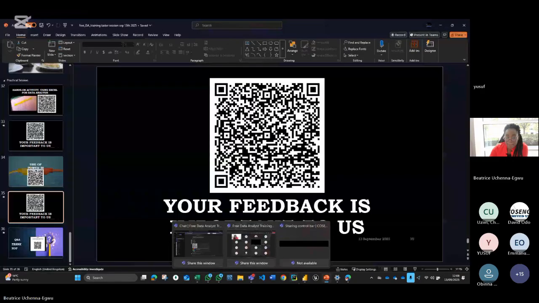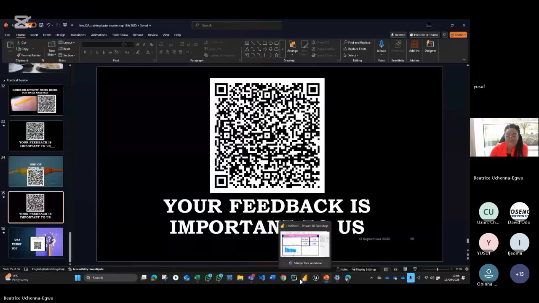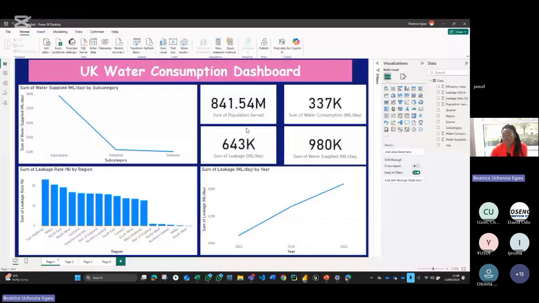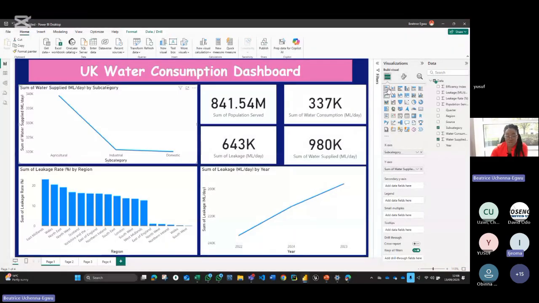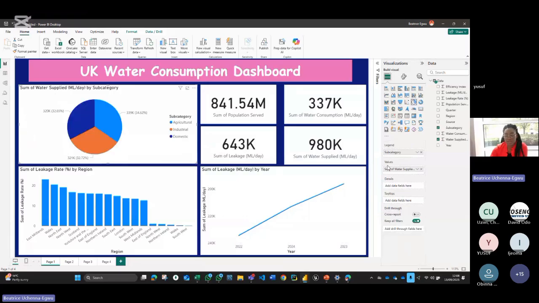X-axis will be the what? Numerical. Why I don't want to call it X-axis is because each visual we call it different names. So this is line graph, right? This is X and Y. In line graph, it is X and Y, right? But in pie chart, it will be called legend and value, but it's still X and Y, the same order. So the first field will be for non-numerical, the second will be for numerical. That's the best way to not forget it.